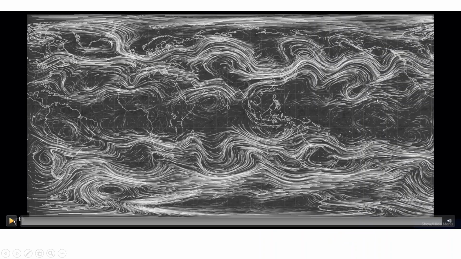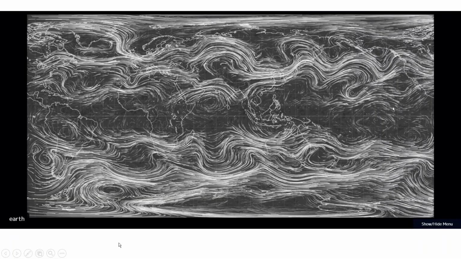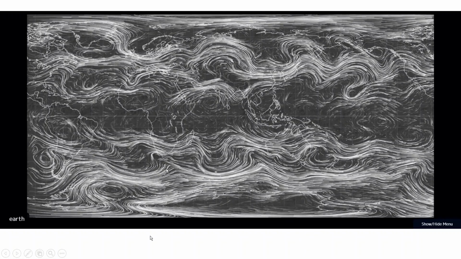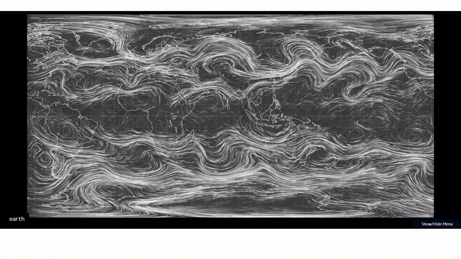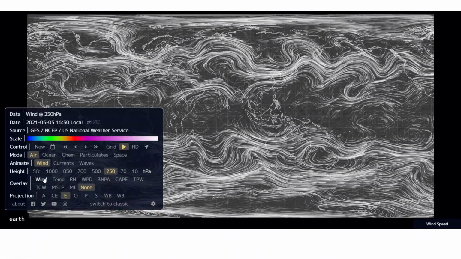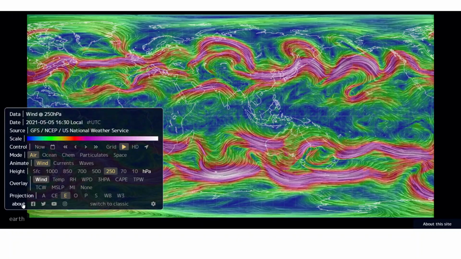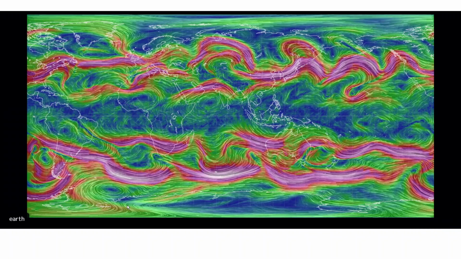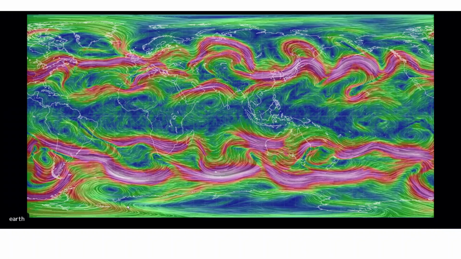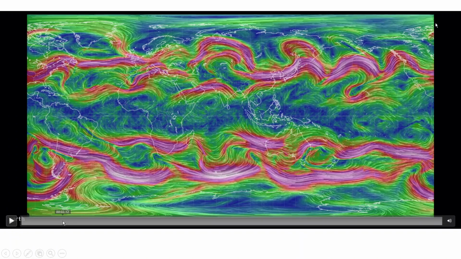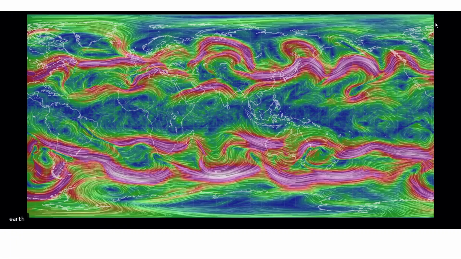Now let us look at this small video. I have downloaded it from earth.nullschool.net. You can see that in this map, you can see these meandering patterns which are blowing in the upper atmosphere. Okay, now you can see here how these winds are completing their journey for the entire globe. So you can see over here that there are extreme meandering patterns.